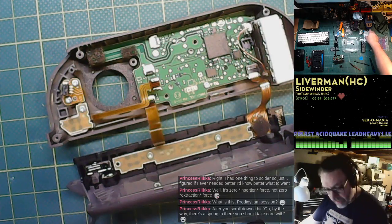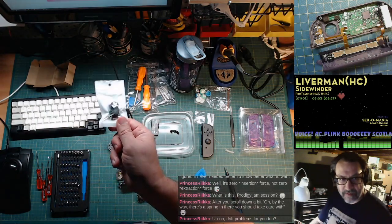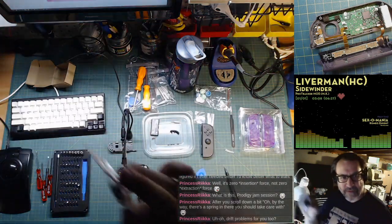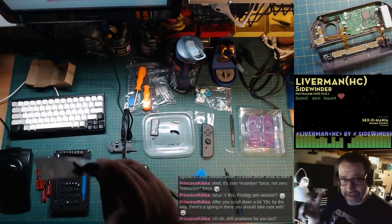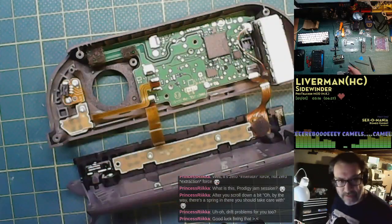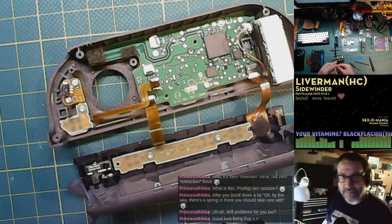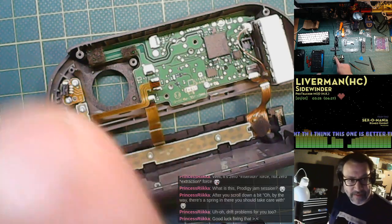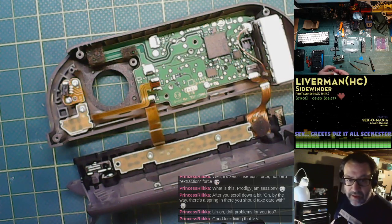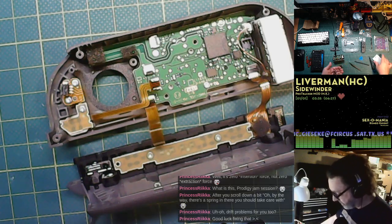Now, I can bring in from my mess of a workbench these replacements. Actually, there's no light. I've been meaning to bring things closer to the nice camera, because the nice camera is the one I'm barely using. The nice camera is my Logitech, whatever the hell. This close-up camera is a $20 camera bought from Amazon. So everything you're seeing here is from a $20 webcam. Yeah, I'm hoping that the drift problem can be fixed by fully replacing the joystick.